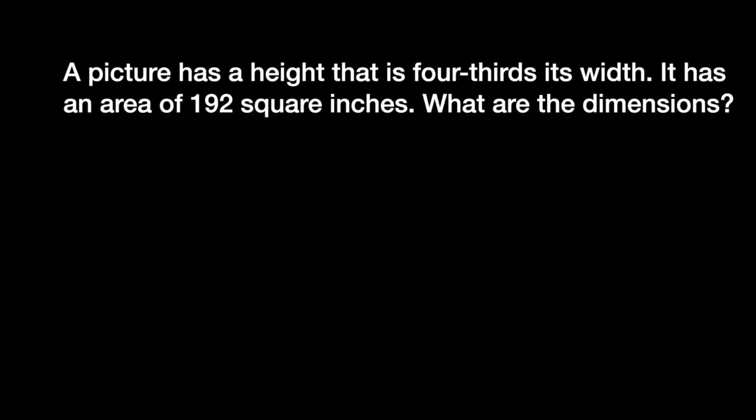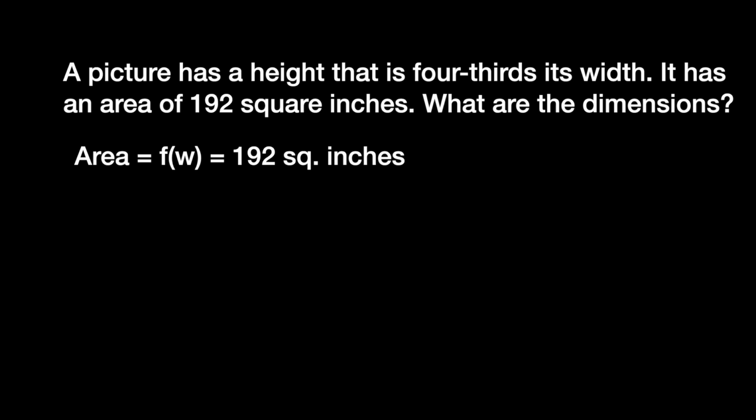So for this one, we can direct ourselves to the end of the question first to figure out what we're solving for. We're solving for the dimensions, or the lengths of the sides of this shape. And so the shape we're dealing with is some kind of rectangle, because the height and the width are different. Now we're given one side of the equation, the area, which would be 192 square inches. We're also given the relationship between the height and the width.